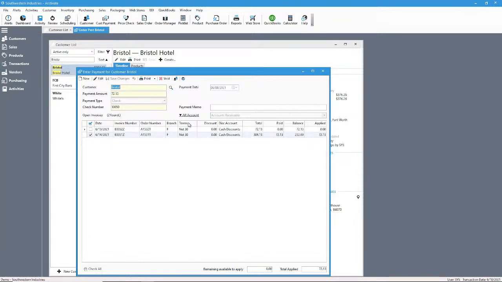So the customer made a payment, but it was accidentally applied to the wrong invoice. What I would do is click Edit, uncheck it, then check the correct invoice. Now I'll go ahead and save my change. The payment has now been applied to a different invoice. So as you can see, Acctivate 11.1 includes some very robust payment management features to help you be more efficient.